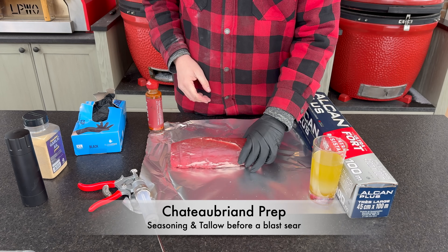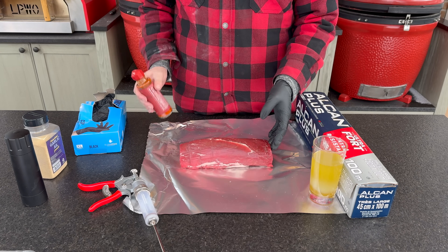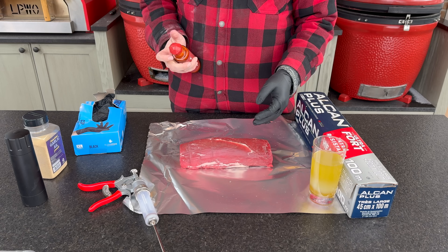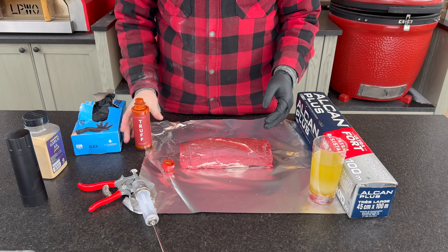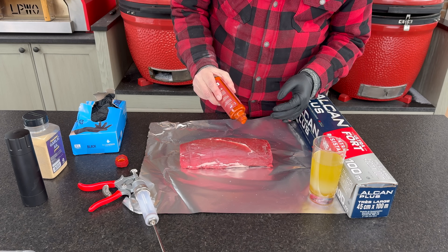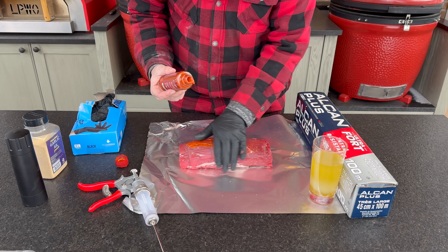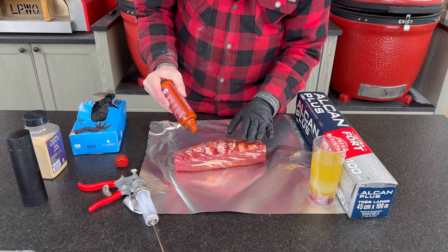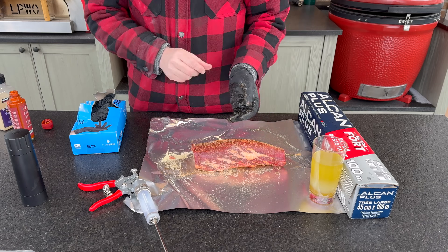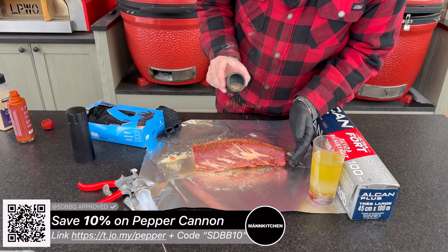Our center cut of tenderloin looks amazing from the overnight dry brine, getting that nice deep red color. This is where we're going to start going for a couple of things I really like in a beef Wellington. A little bit of truffle hot sauce to get that mushroom umami binder — this will also help our rub stick but it's going to add just an extra depth of flavor. You don't need much, it's expensive, so you want to tread lightly — just a little bit as a smear on all sides. A little bit of garlic powder, fresh cracked black pepper, sprinkle that on all sides.